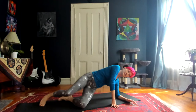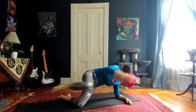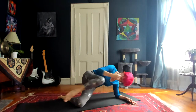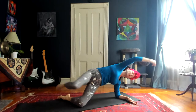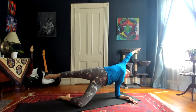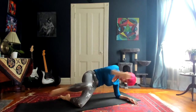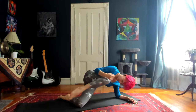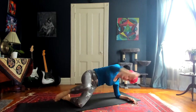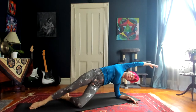Bottom knee is bent, arm underneath you. Exhale, inhale. Head tail connection, side body strong, but getting that arch and curl. Four more. Three, two, one. Come into neutral, up and down for 10.